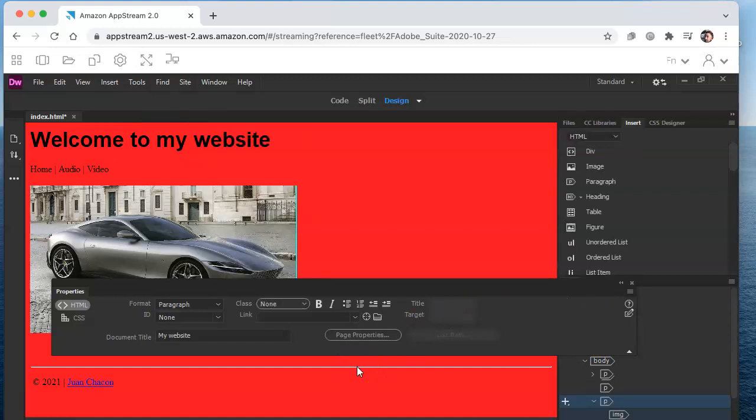And so the very last step before we move on to our audio and video pages is I want to center everything. So go ahead and click anywhere on your web page, and on a PC you're going to do Control A to select everything, and on a Mac you're going to do Command A. And let me go do that again, Command A, and for some reason it's not doing it. So let me go ahead and try it again.